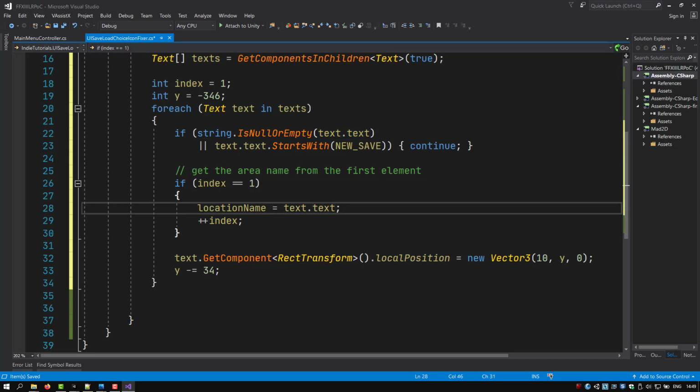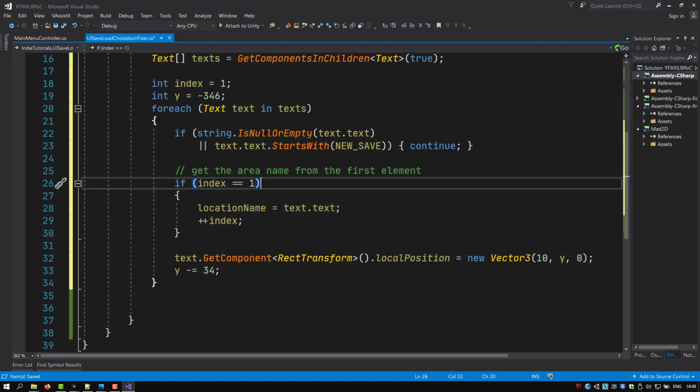But then, as you remember, we configured in the file info settings to have the area name as the first line. That's why we are doing this hack here. So just checking the first iteration and extracting the name, or the text that is in this first line, as the location name.